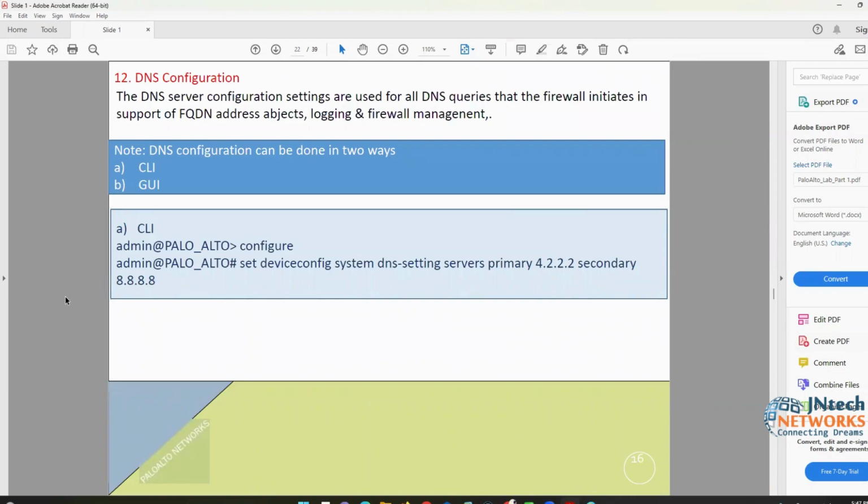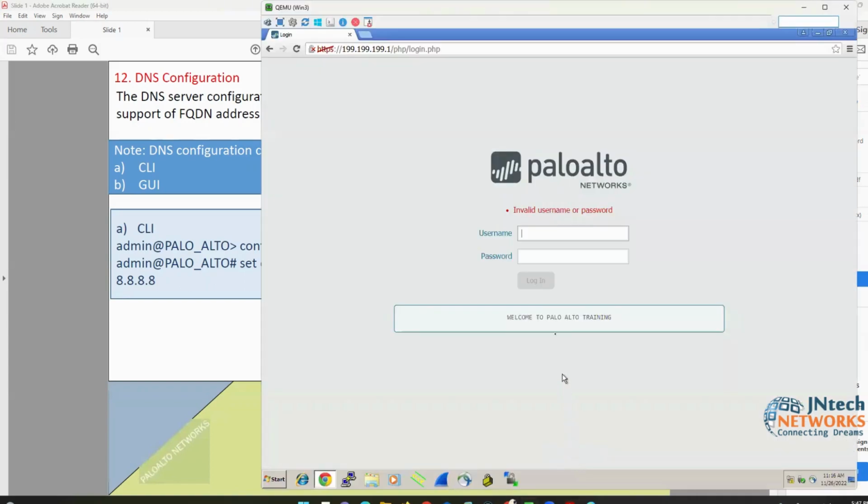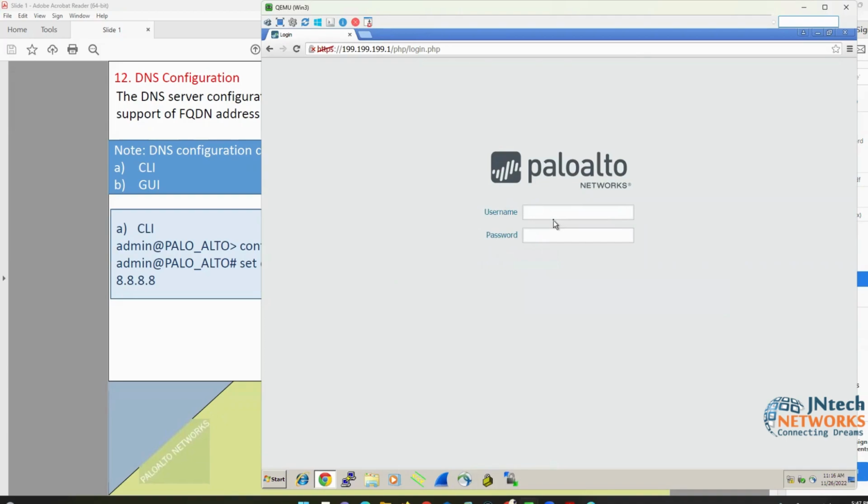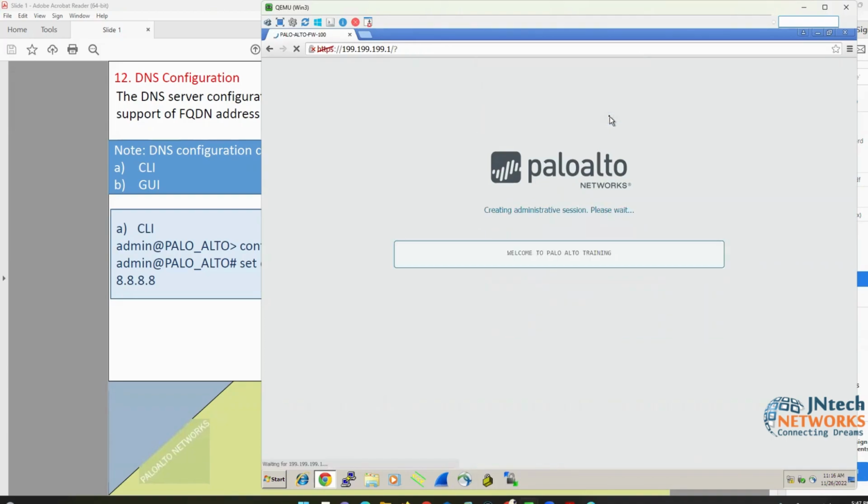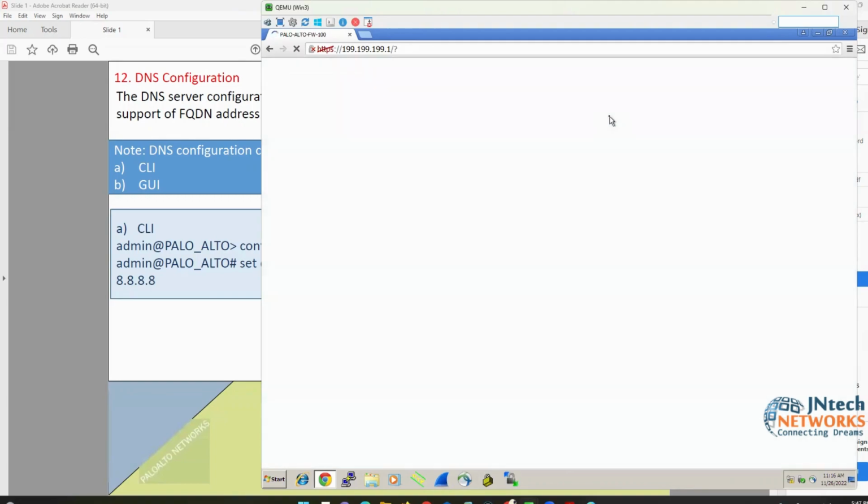So we need to set up DNS here, because if this Palo Alto firewall box is trying to download the latest signatures from updates.paloaltonetworks.com, it requires DNS settings.